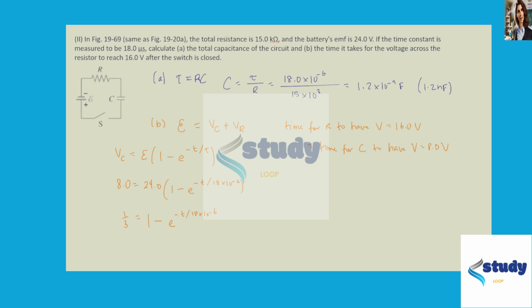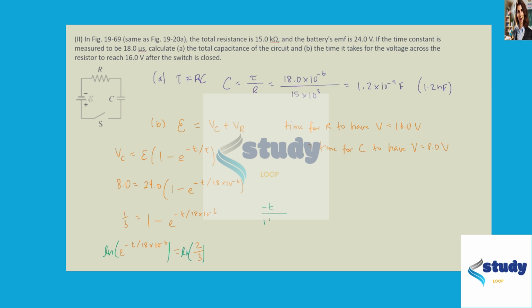And we can now rearrange this to be, I'm going to put the e on the left side just so that t will be on the left side when I'm done. So my e term equals 2/3. All I did was add e to both sides, subtract 1/3 from both sides, and now we're going to be able to take the natural log of both sides.